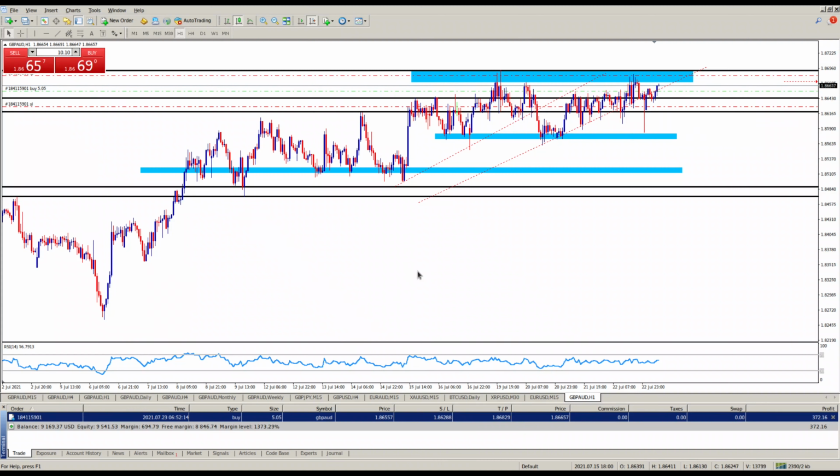And once we start the video back up, we should be able to see if we were able to collect the rest of the profits, if price was in fact able to hit take profit, which is up here somewhere. I know you can see it in that zone right there, or if price hit stop profit. Which is what I'm doing right now. I'm moving stop loss into stop profit. So that's roughly about 3 pips, which I think is too much. Let's get it down a little bit.